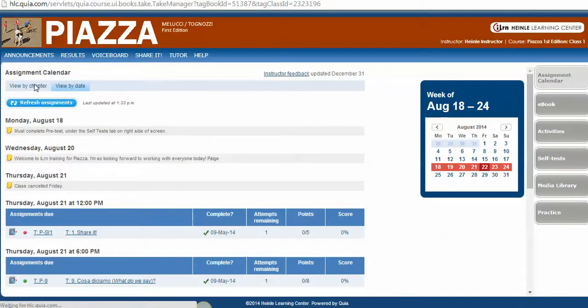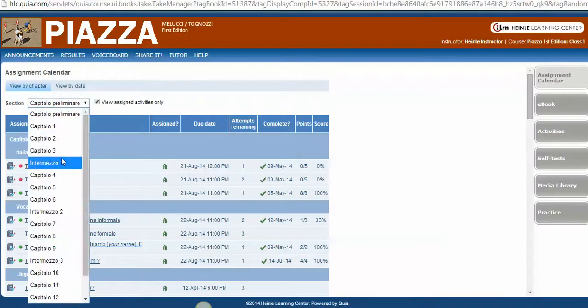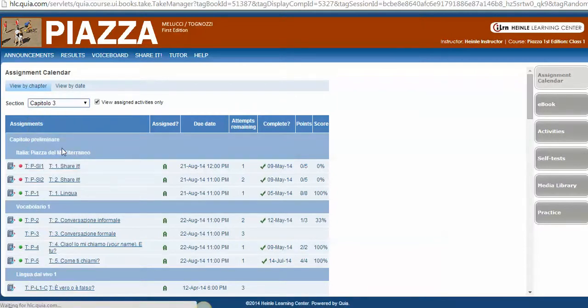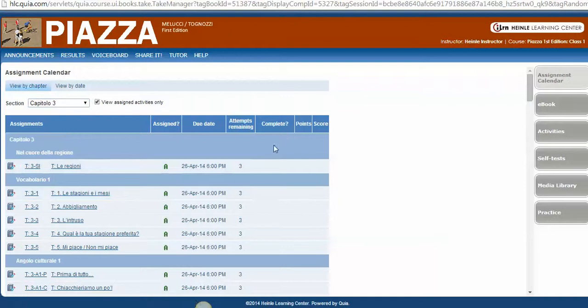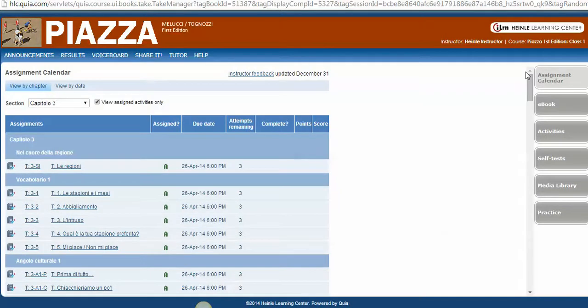You can also view them by chapter. Whichever works best for you, you can do that. So you can select different chapters here, different assignments. Notice some have days that they're completed. Others have due dates. Some don't, but you'll see them here. So just be mindful that this is where you'll get to them. Notice all these here have due dates because these are all assigned.